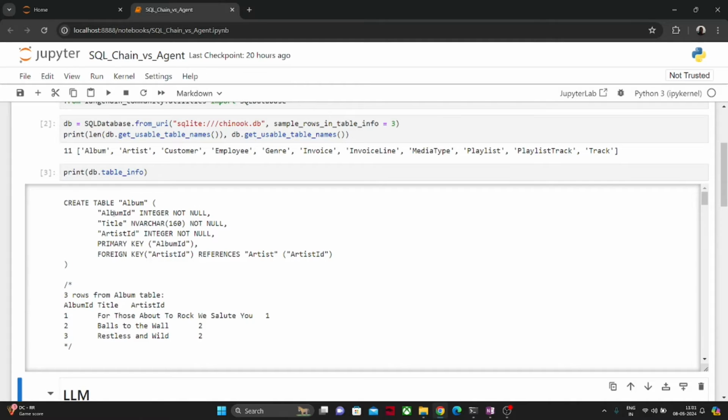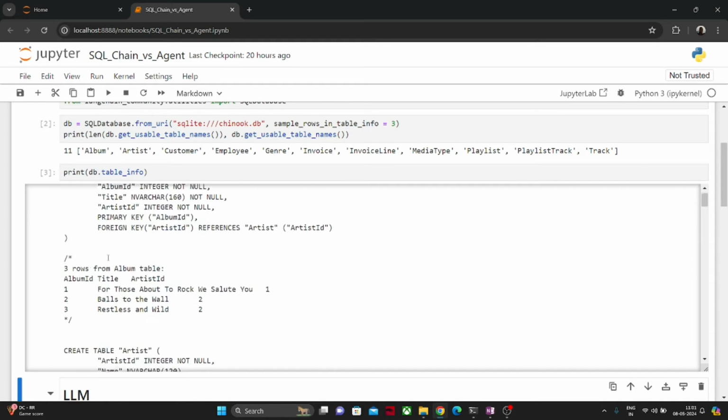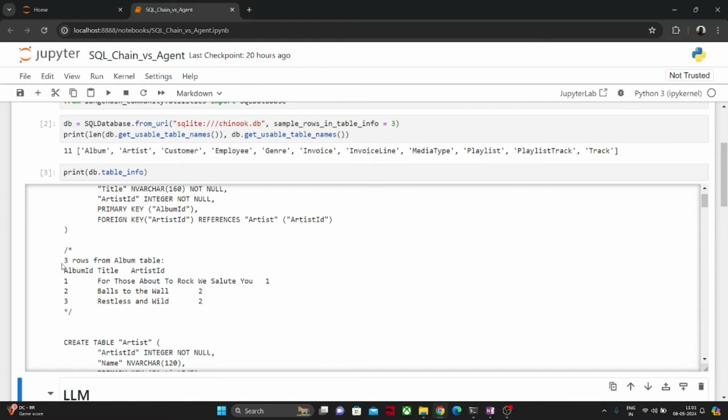There are 3 different columns: album ID, title, and artist ID. It has also shown that album ID is the primary key, artist ID is the foreign key, and it has also shown us three rows from it. The first row has album ID 1, title For Those About to Rock We Salute You, and the artist ID is also 1.